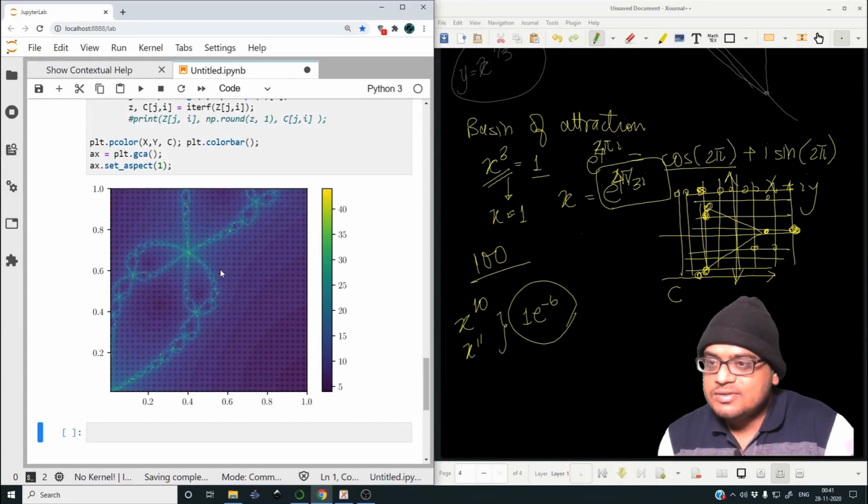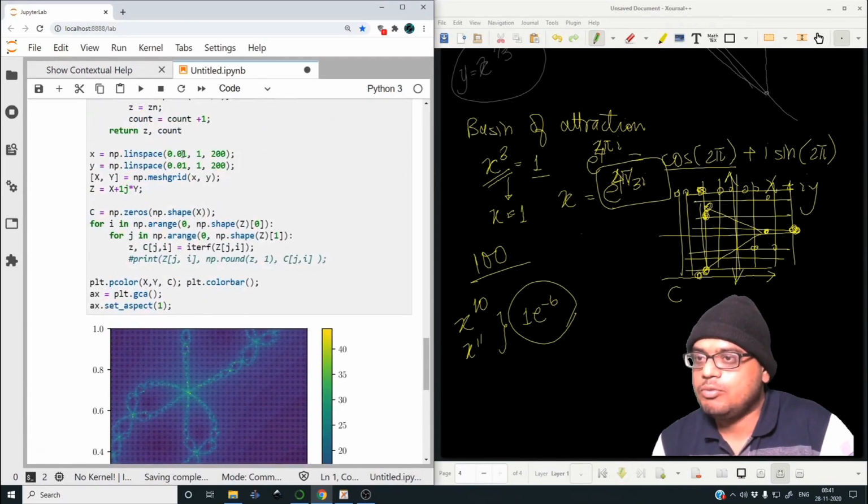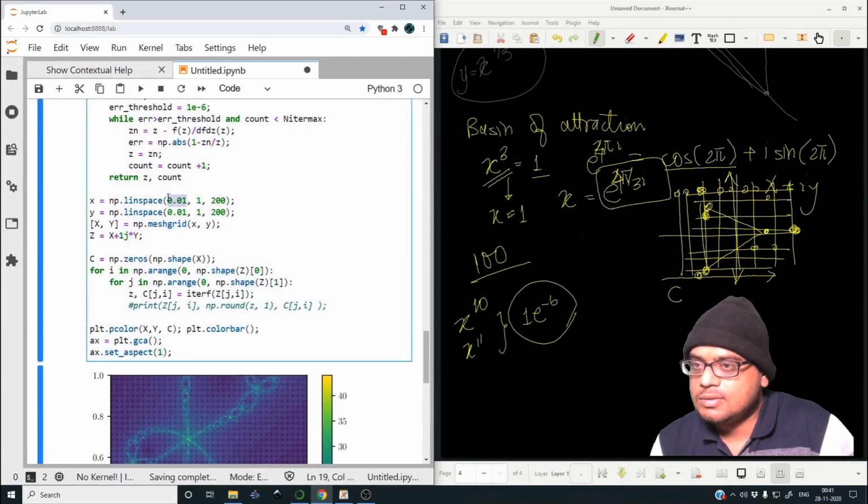In fact, let us try to zoom in on this particular point. So this particular point is approximately a tile of 0.6 to 0.8 in the y direction and 0.3 to 0.5 in the x direction. Okay, 0.3 to 0.5 in the x direction and 0.8 and 0.6.